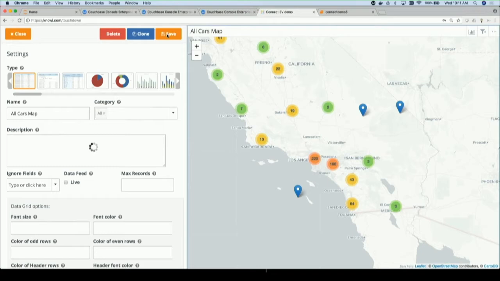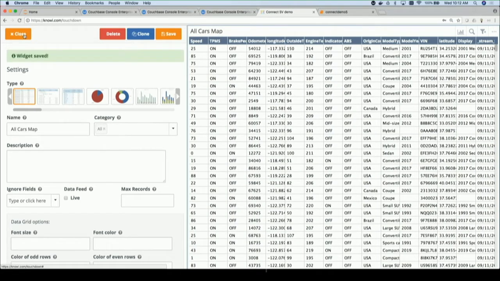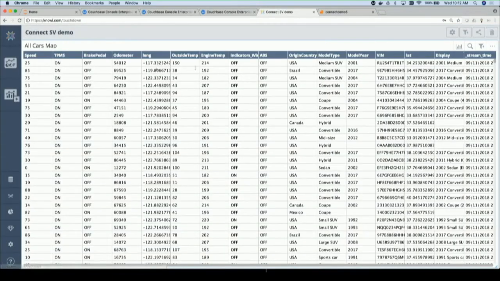So what I've done is, with a slow network connection, navigated to one of our partners, Knowi, that have built a native Couchbase integration. And on Ravi's request, I've set up a data source that is connecting to our Connect demo cluster and is bringing all of the data back in a tabular fashion, no pun intended. And what I'm going to do is transform this on the fly and turn it into a map.